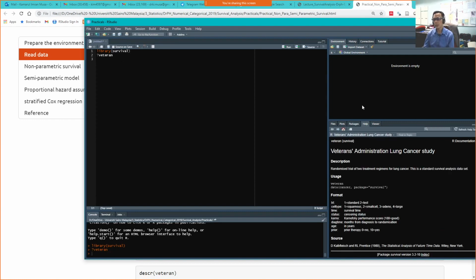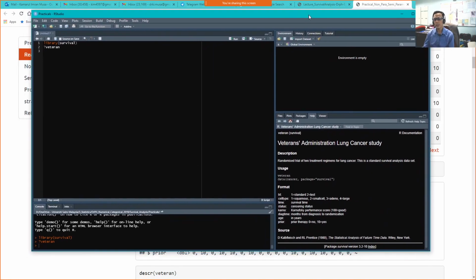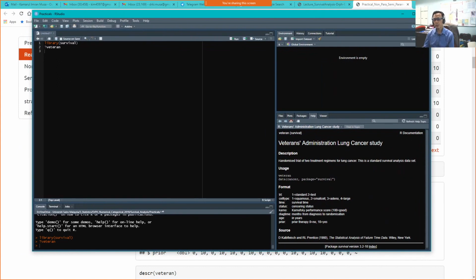So we can see here that it is a randomized trial of 2 treatment regimes for lung cancer. So this is a standard survival analysis data set. Treatment is 1 and 2: 1 is standard, 2 is test. Cell type: 1 is squamous, 2 small cell, 3 adeno, 4 large cell lung cancer.